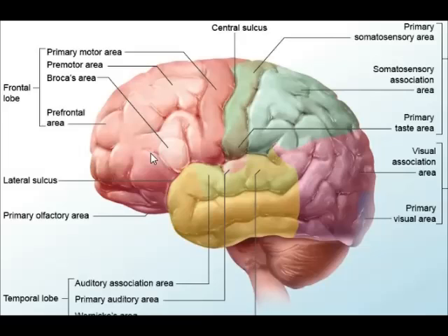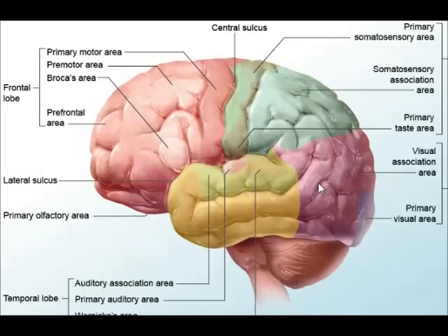Down here in the temporal lobe, you have the primary auditory area, which is in the superior aspect of the Sylvian fissure here. So this is the Sylvian fissure. This is your primary auditory cortex here, and it dips down into the Sylvian fissure. Here you have Wernicke's area, which is another language area that we'll talk about when we talk about language.